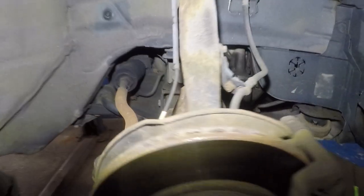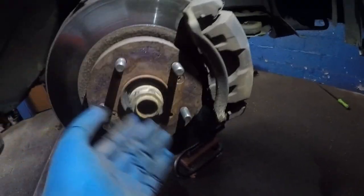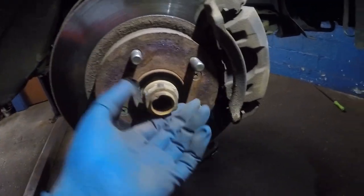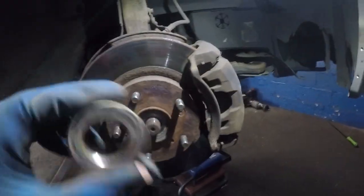All right, so let's get this going. All right, I removed this bolt. I don't know what the heck happened to my camera. So I use 32 millimeter here. All right, so just match up your size. Sometimes you change your axle, it's a different size, but that's what I took off.